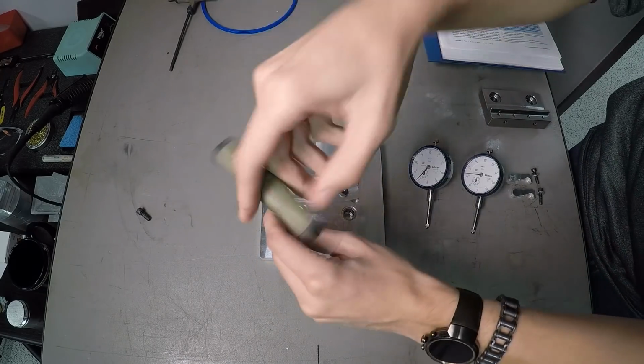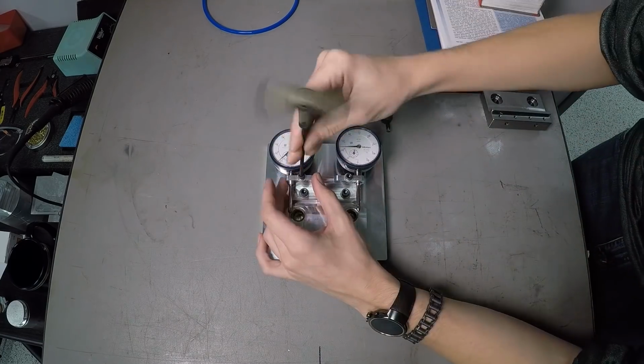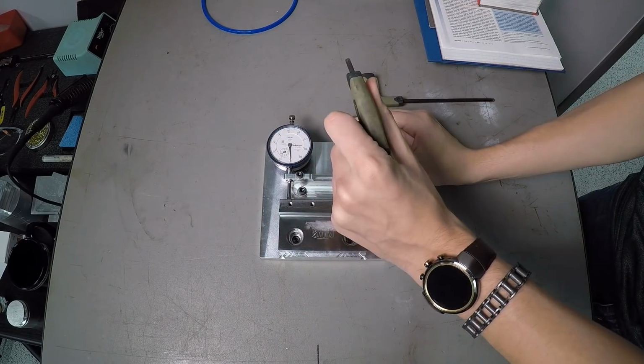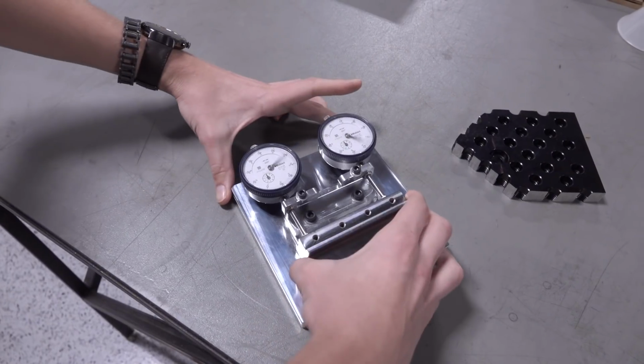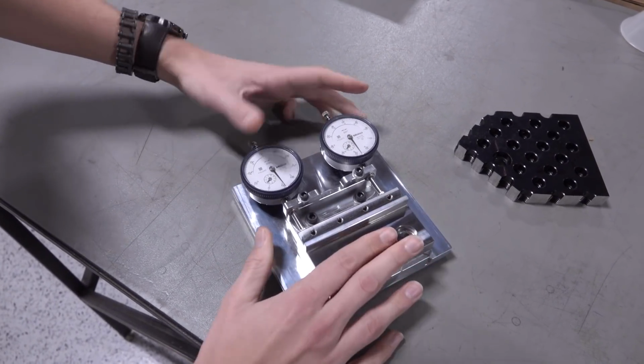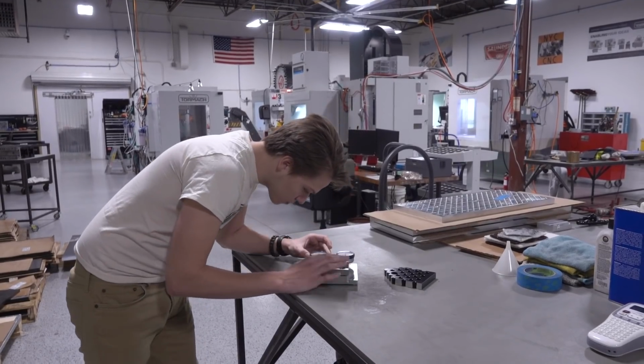We actually did have a Mod Vise that had this problem, and that's what inspired this project and this video. But the idea was that we wanted a fixture that would allow us to test the tolerances on our Mod Vises that anyone would be able to use. They'd be able to walk into the shop, see it, realize that's what goes there. They could just drop it in and check our Mod Vises.